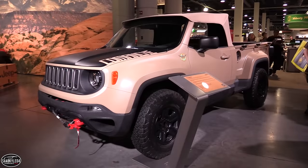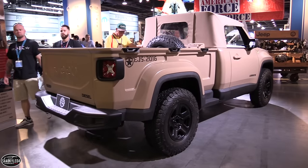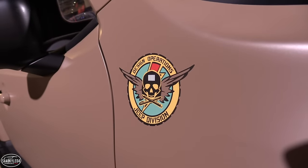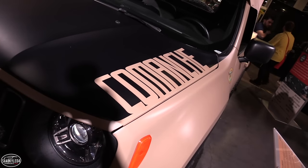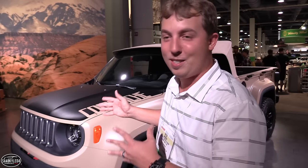We're at the FCA booth now, and one thing that really caught my eye is this Jeep Comanche concept. It's based on the Renegade, has a six-inch longer wheelbase, and has a five-foot bed out back with a soft top. This thing looks absolutely fantastic. It might be a lofty dream, but I really hope they put this into production. It's got a lot of unique exterior and interior elements, powered by a two-liter diesel four-cylinder with a nine-speed automatic transmission. This particular color is actually called Beige Against the Machine.